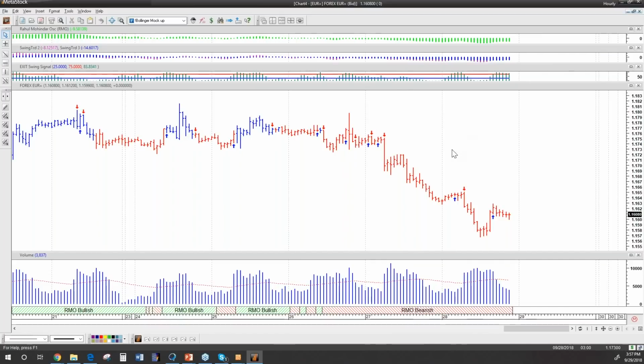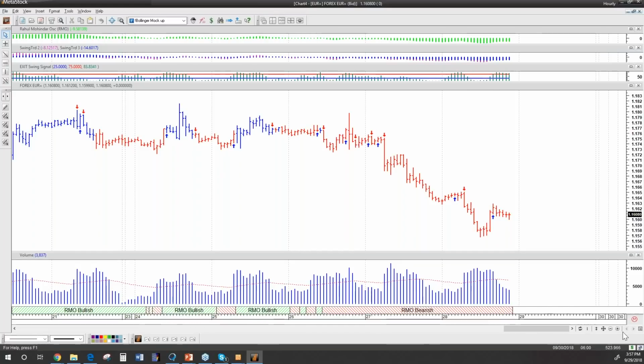This is the hourly chart. If you're using this intraday, you want to learn how to use this exit swing signal indicator, which is fairly simple. If you get into a short position right here, you wait for it to go up above this red line and cross down, and then start to trail a stop. I didn't talk about that because you don't use it as much on the daily. You can if you want to.